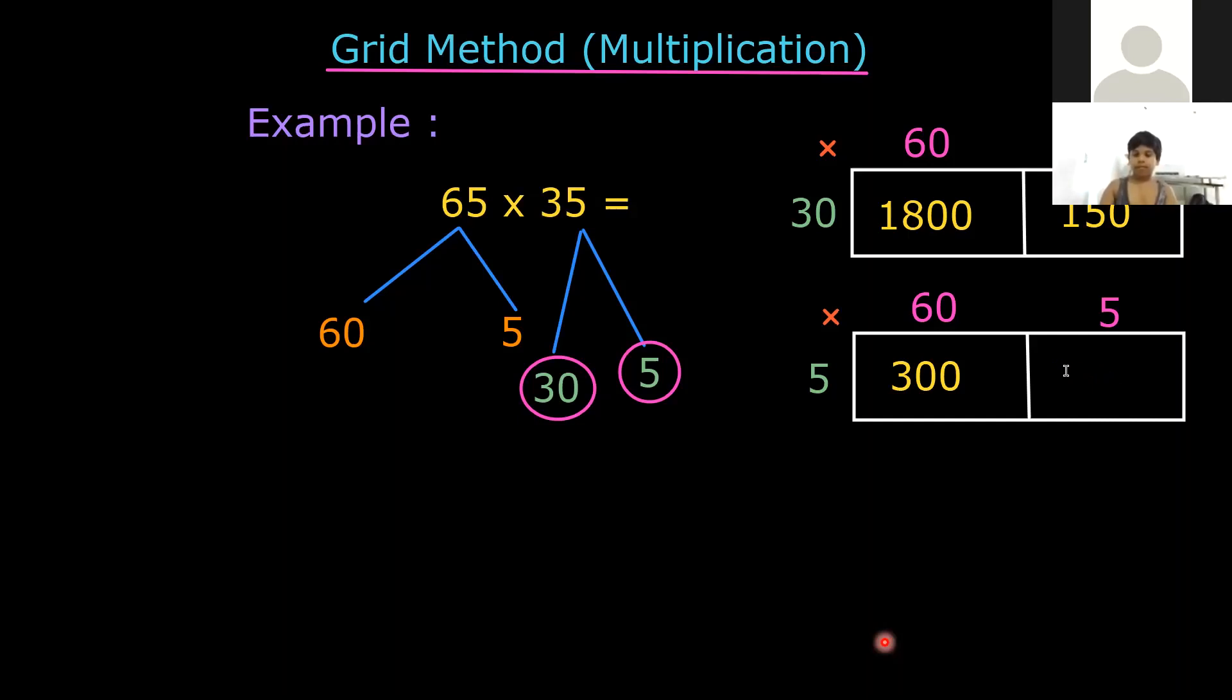30? 30? Uh-huh, only 30? 300. Yes, when you cover the zero there, 6 times 5 is 30, so you write the zero: 300. The last one, the last one, I believe it's very easy. Uh-huh, 25. Yes, very good. 25 darling. Now you need to take these yellow color numbers, only yellow numbers. You'll get the answer. Yellow numbers: 1800 plus 150 plus 300 plus 25. Can do?